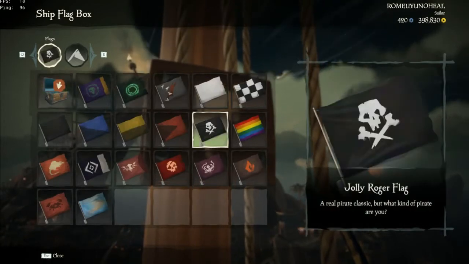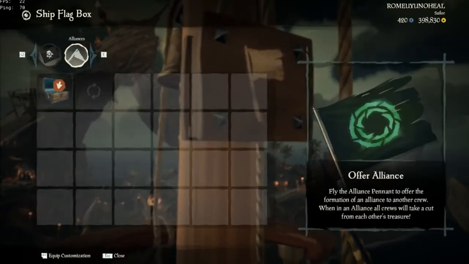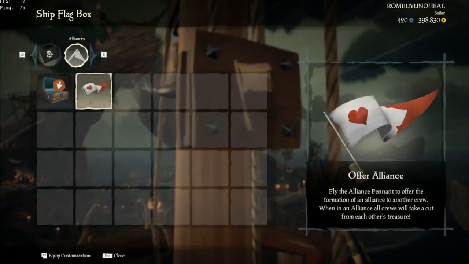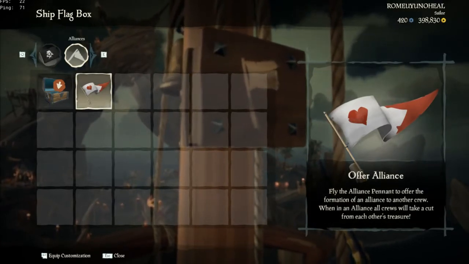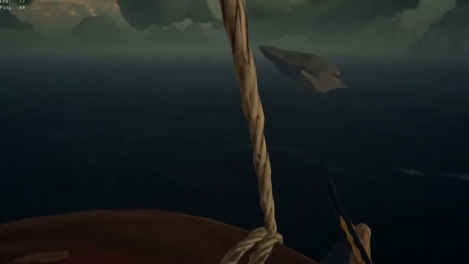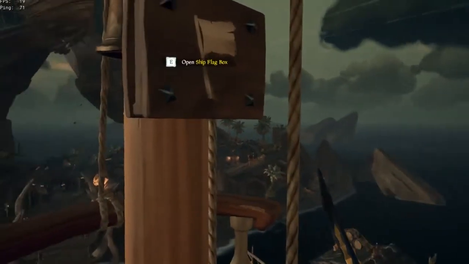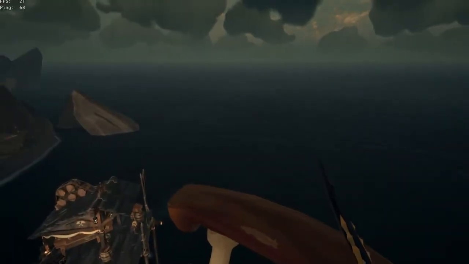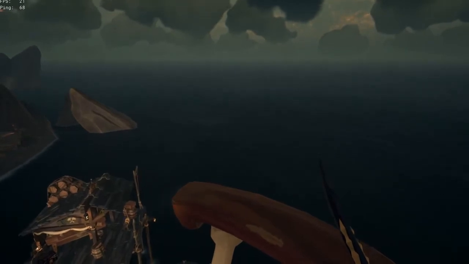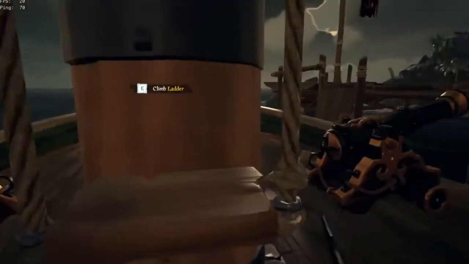You can put up a flag and that shows up on top of your ship, but you can also do an alliance. If you go to the second tab on the top, you can offer and accept alliances through that tab. Both ships need to be close to each other with the alliance flag up. One of them needs to go and choose the option accept. With alliances, the person turning things in will get the full credit for it, but everybody else on the alliance, the other ships, will get 50% of everything that gets turned in by another crew on that alliance. So it's pretty good.